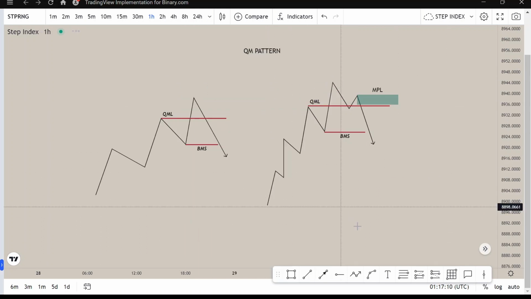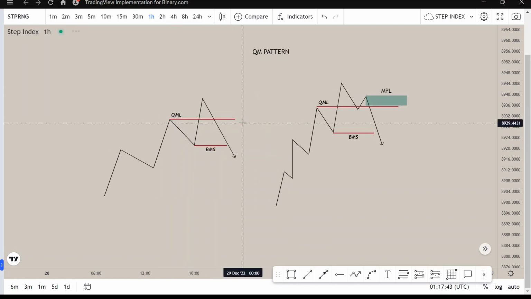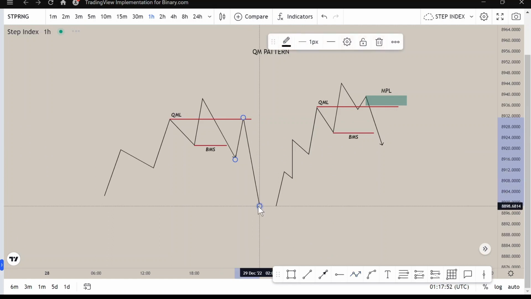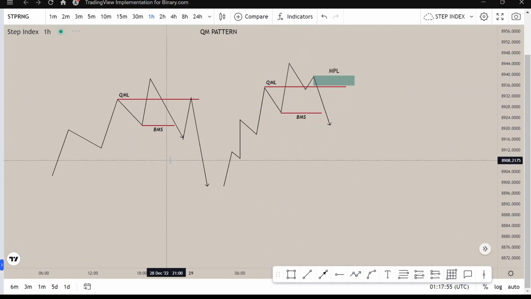Very powerful pattern. But as I said, it looks like the normal change of character or breakup structure that you know with a breakup block pattern. Now, just like we learned institutional reference points like the breakup block, fair value gap, order blocks, mitigation blocks, and what have you, this particular QML line is also an institutional reference point. This is an institutional reference point that you should know. Price can simply go back to that QML line and sell off. So that level is an institutional level, just like the other blocks that you know.